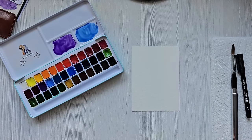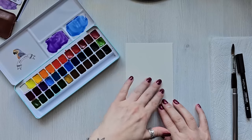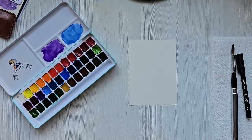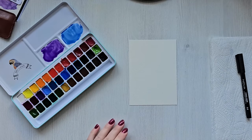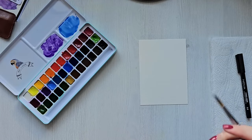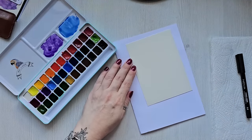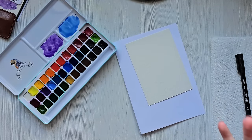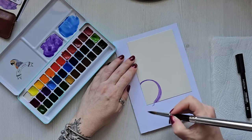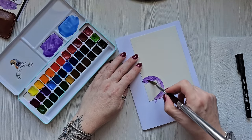Right, so this one - dead easy. I've got again a piece of watercolor card and I'm using it this time on the sort of textured side. I've picked a couple of colors - I've gone for purple and blue, but you can use any color you want. So I'm going to take a brush, pick up some of this purple, and I'm actually going to put it on a bit of paper. I'm going to kind of just attempt to draw a circle. Now, don't worry, it doesn't have to be anything amazing - it really doesn't. Just a kind of what would be a circle or thereabouts. Honestly, don't worry about it.